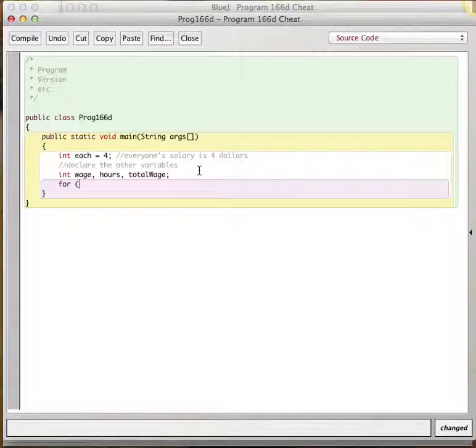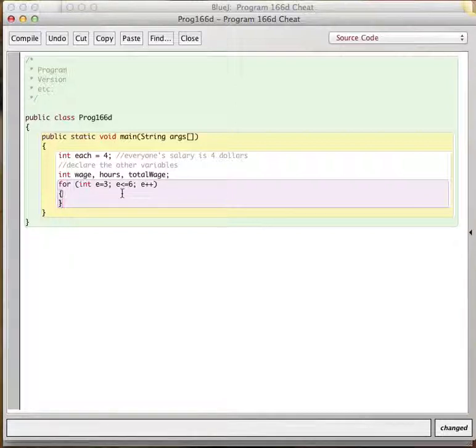Since this is the number of employees, we want to go from lowest to highest. So let's say integer e for employees equals 3 because that's what we're going to start at, and you want to go all the way up till 6 as it says on the instructions. And then let's increment that by 1. Remember there's different types of loops that you can use, but I think a for loop is most effective in this case. But you can also experiment with the while or do while loops. Alright, try setting up the next loop with the number of hours.